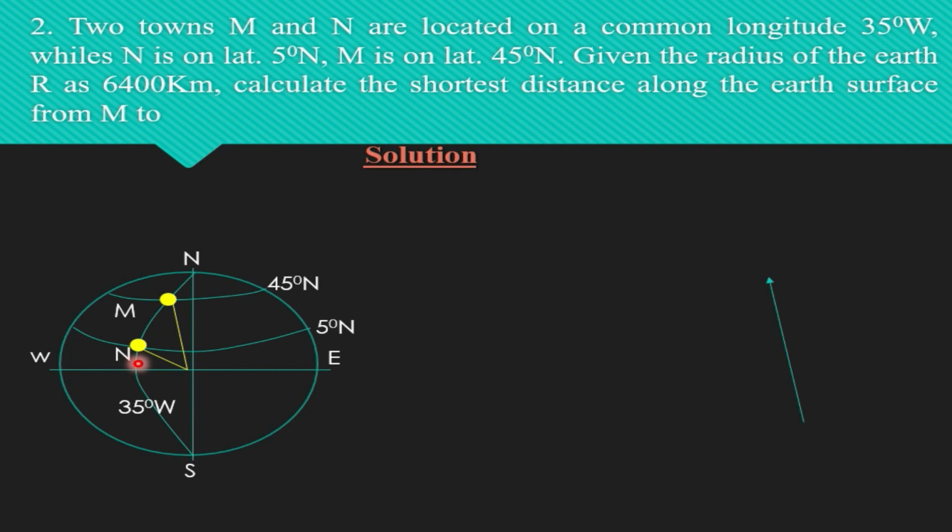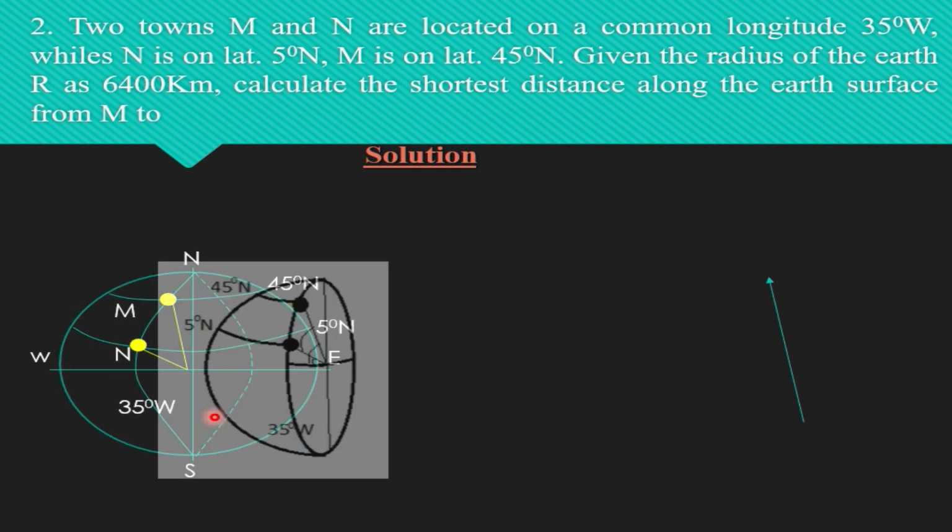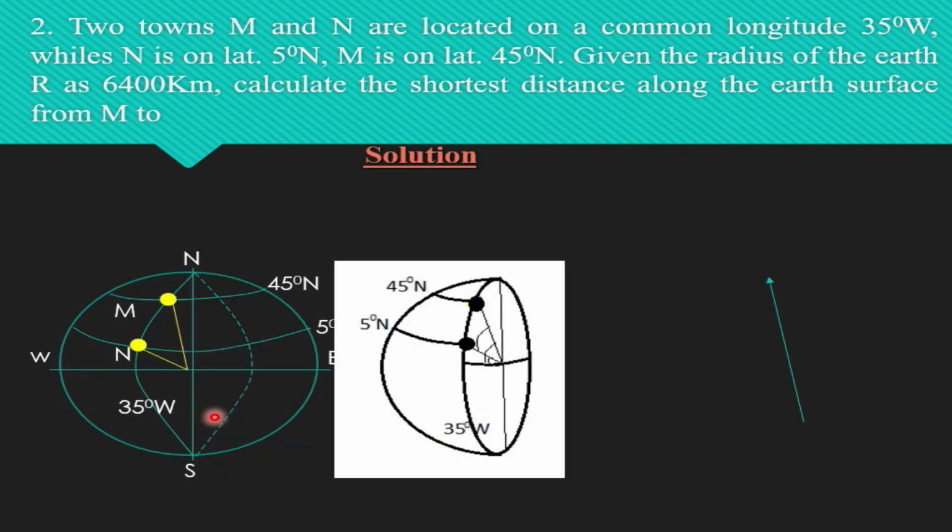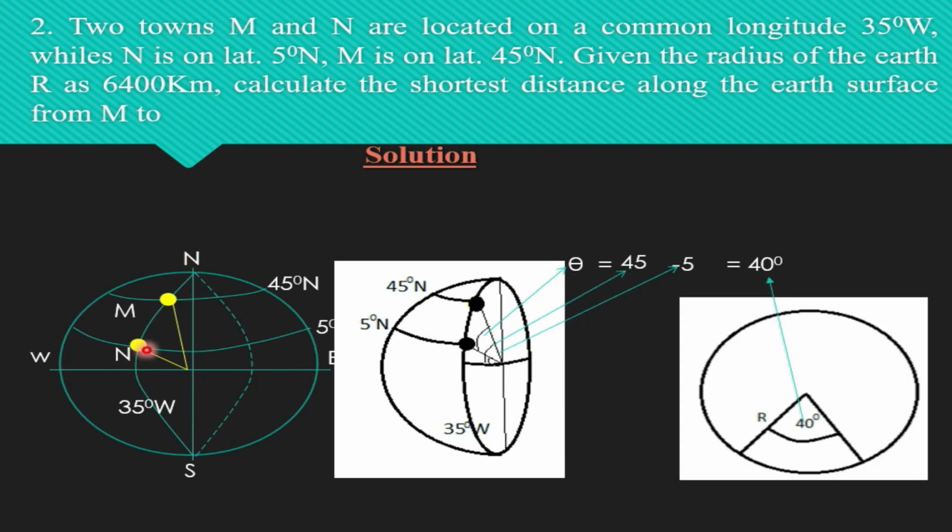Now we continue with it. Join these 2 points to the center and let's pick the angle formed over there. Now when you get it, we have to sum the angles that are formed if they were on different directions. But here's the case, they are all on north. So if they are both on north, you subtract because they are all moving on the same plane. So we subtract it. And then when you take 45 minus 5, you get 40. So the angle formed there is 40.